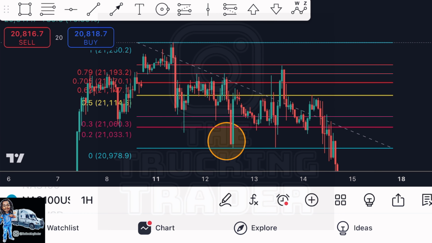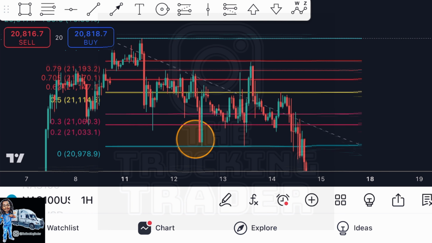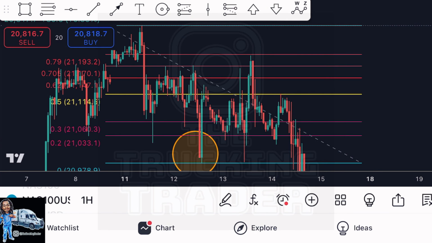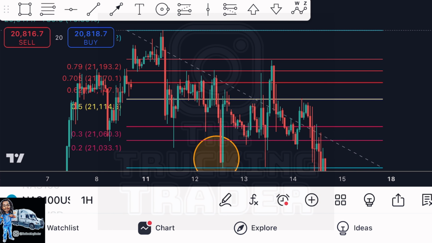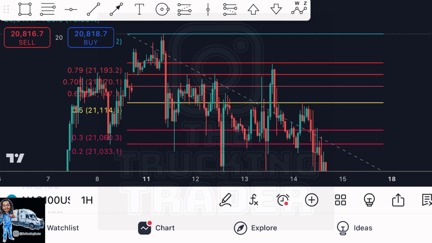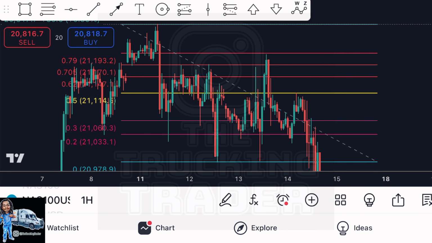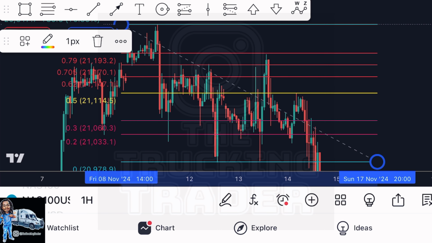Remember, the yellow line is my 50% level, which essentially means from swing low to swing high, that is half of the range. That's all I use the Fibonacci tools for. I do not use the Fibonacci tools for trading or entries or anything like that, even though you can use them for those type of things, right? But I'm not teaching that right now. Okay, so I'm going to remove this fib off of my chart.